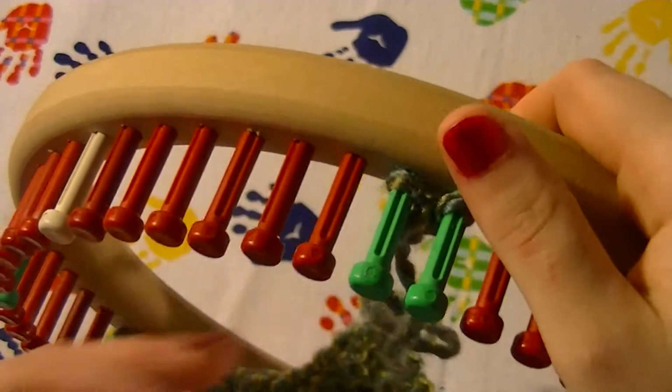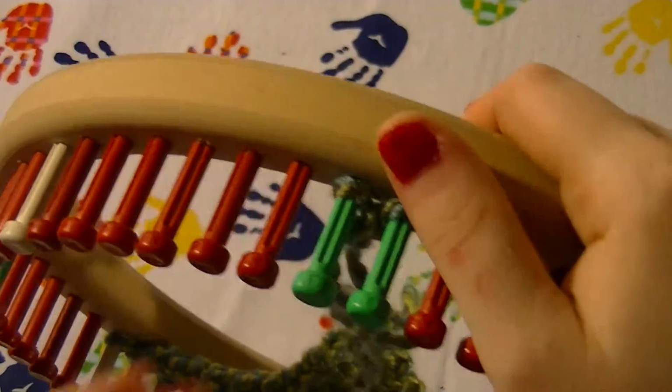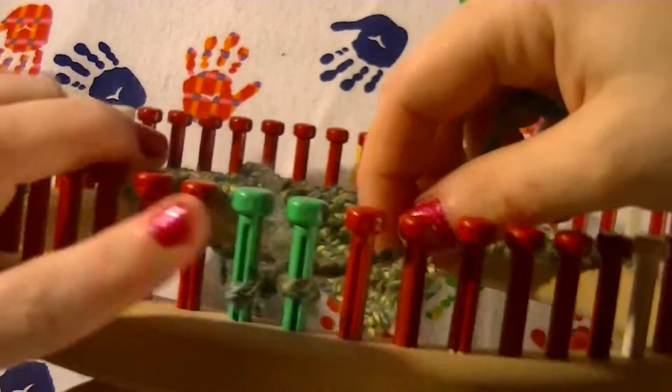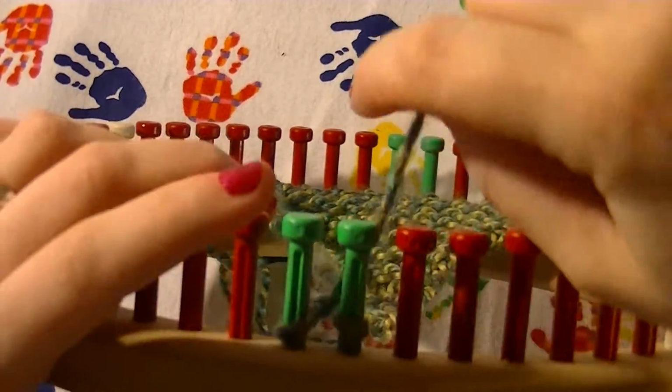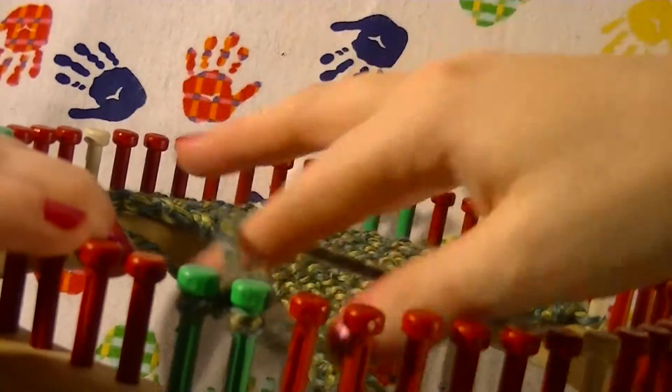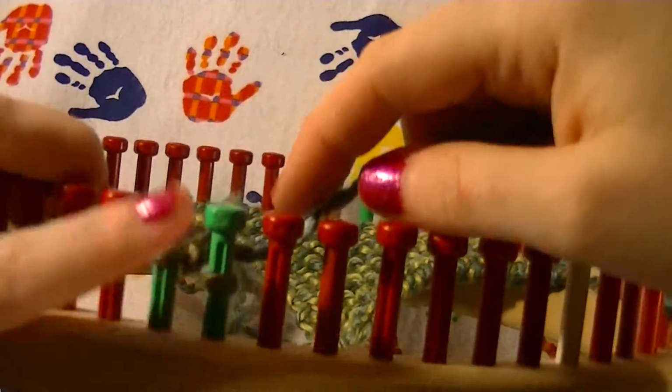So what we're going to do is get right into our increase, which might be easier for you to see if I hold it this way. Typically, I hold it the opposite way when I'm doing it myself. Okay, that's the tail. That's not the cord we want to use. Get that out of the way.